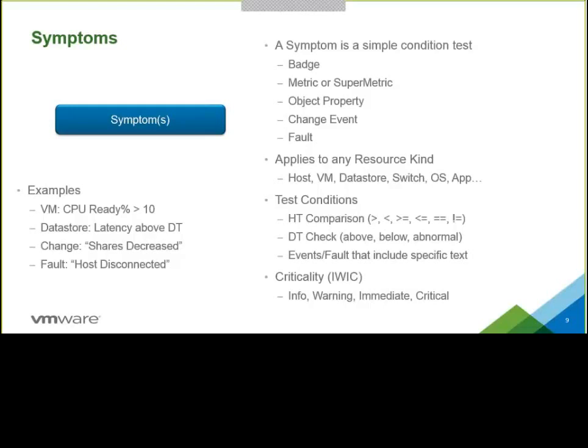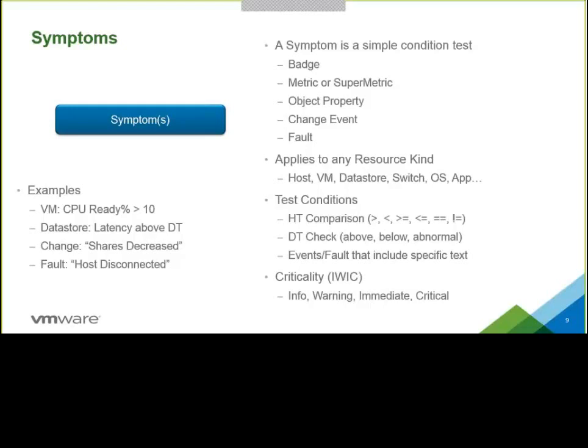Now, if you want, you can use those supermetrics to create symptoms and then further create alerts of your own choice, which not only allows you to use what is available out of the box, but also allows you to create customized metrics on the basis of which you can alert within your data center. That means you can get alerted on specific issues which are happening in your environment and might not be common knowledge across different infrastructures or environments of VMware. Again, it's not limited to VMware. You can have it across the ecosystem of whatever you're monitoring through VROps.